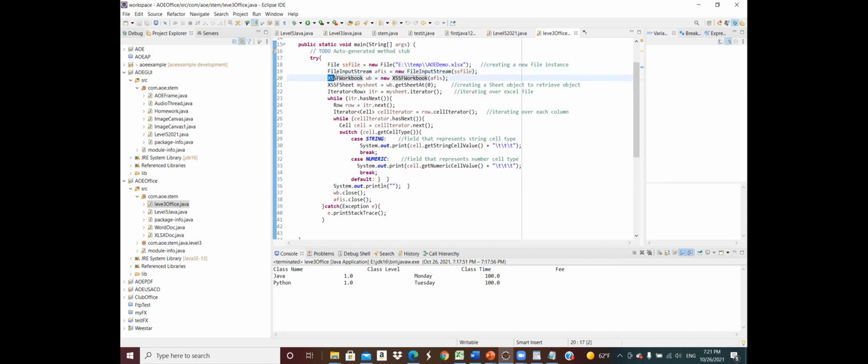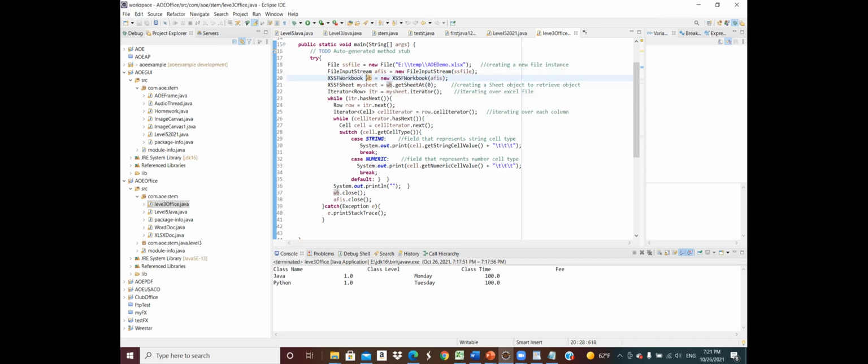And then you see what we do. We create a workbook. So we assign that workbook to this variable wb. And how can we construct that? I use this input stream. This input stream points to this spreadsheet file. So now my workbook has all the content from this spreadsheet file.